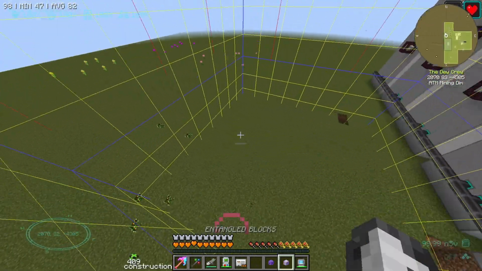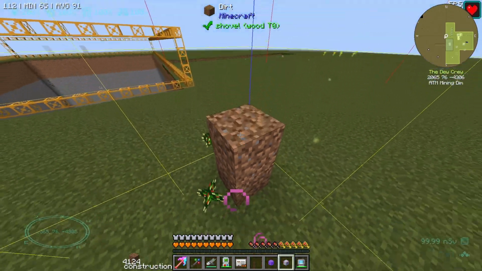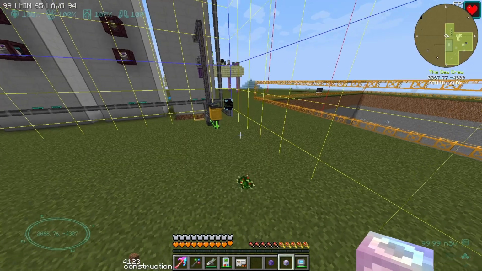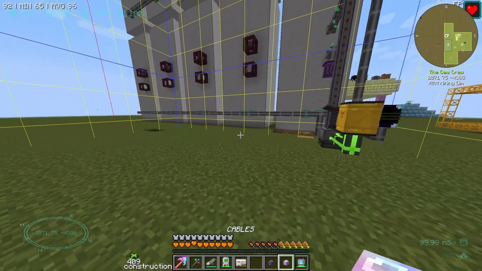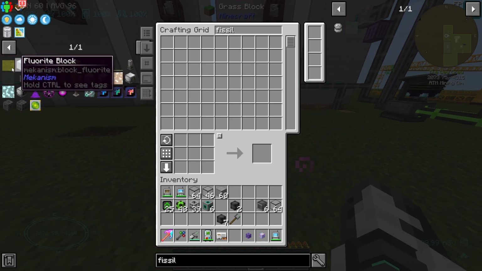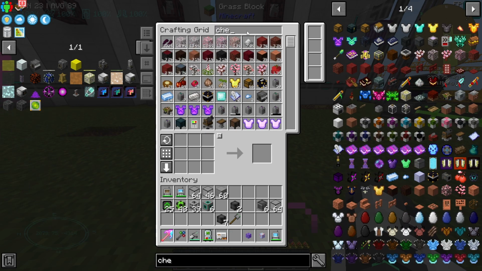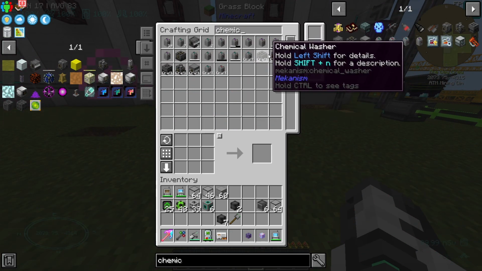Okay. So let's come back around here. One thing I do want to do real quick is just mark the corners here so that we know where the corner of the chunk is that we're trying to stay within. So there we go. Now, how do we want to do this? First things first, I guess we'll start from the bottom. So chemical dissolution chambers. Let's search this. I believe we have these auto-craftable.